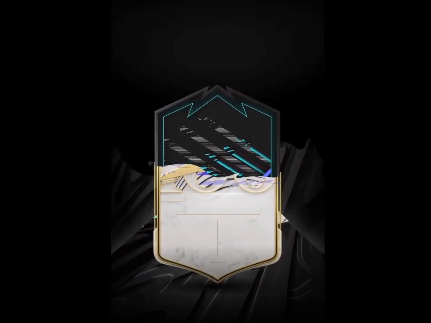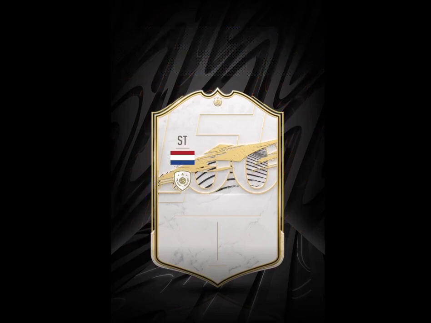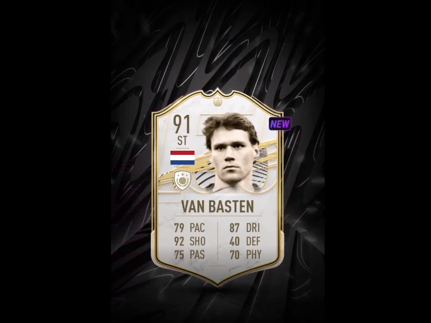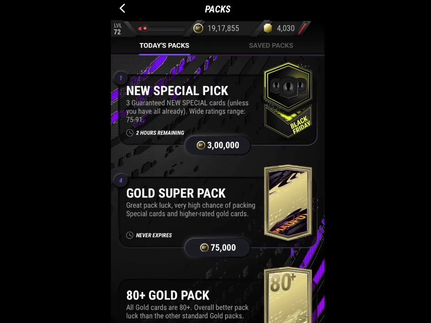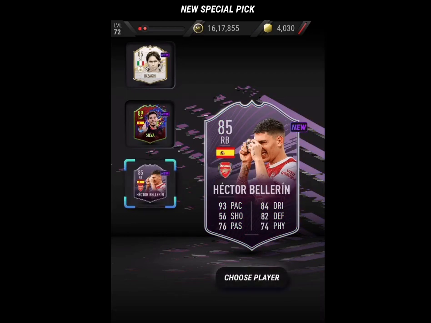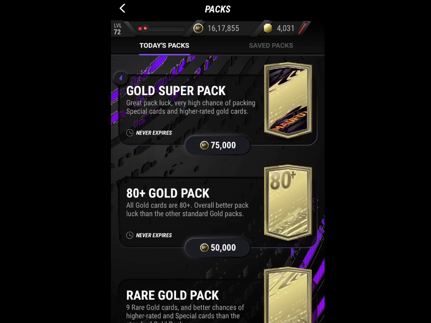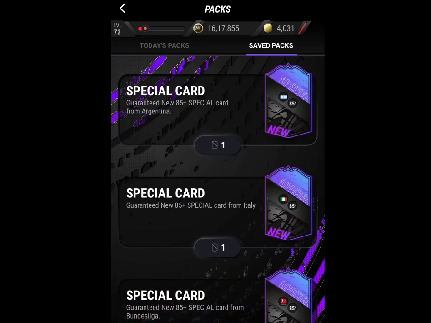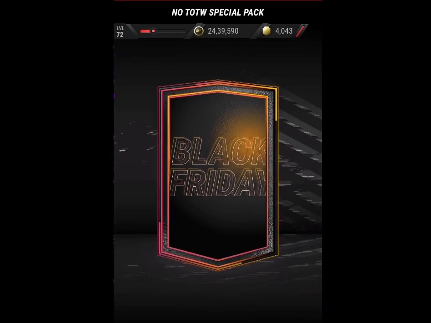New special pick or icons card, we're gonna go icons card first. We are gonna get, can we get a prime icon? Coleman will be. Okay, Netherlands. We've already packed Garrincha and Barnes. Oh, it's a striker though. Is that Prime Van Basten? If it is, we're gonna take that. I mean, we're gonna take it regardless. It's a 91 rated icon. Meanwhile, oh, that David Silva card looks beautiful. So we're gonna pick him. I think that's a Record Breakers, isn't it? It has to be, yeah?